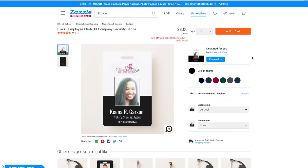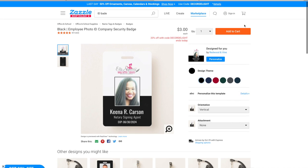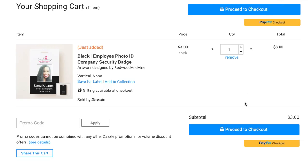And that is it, you guys. You see, that took less than 5 minutes for me to do. Once you have completed with your edits, you're just gonna go ahead and put that bad boy into your cart, and the price, what? $3. Yes, $3.